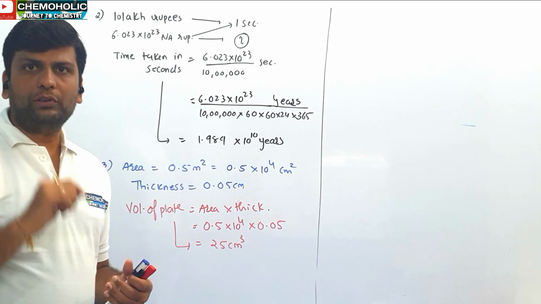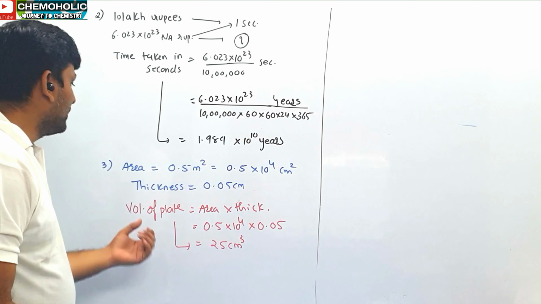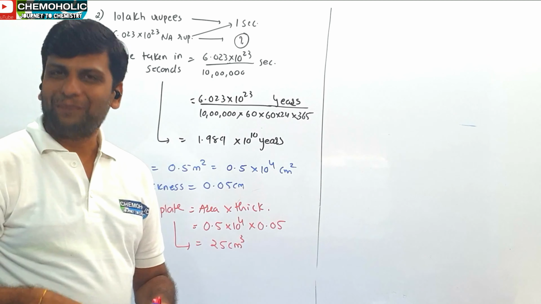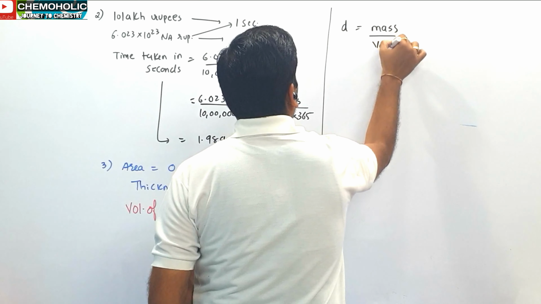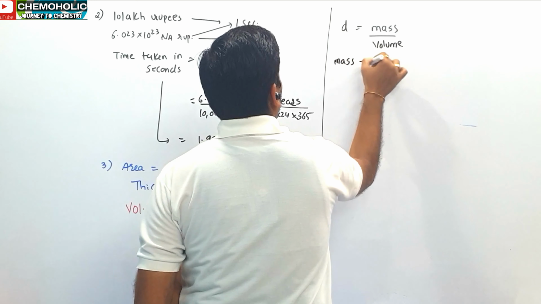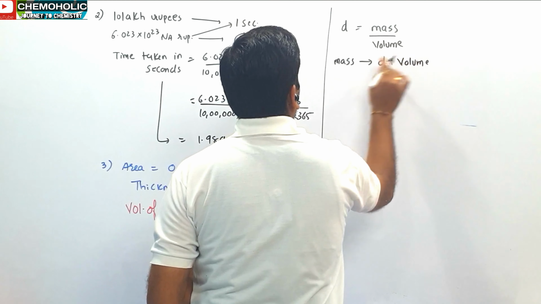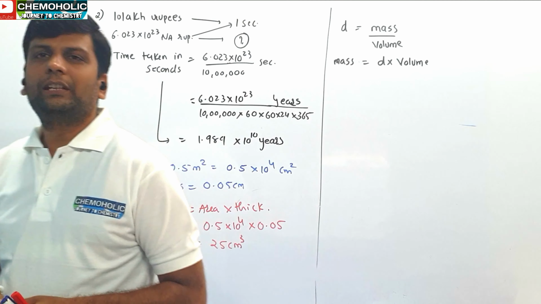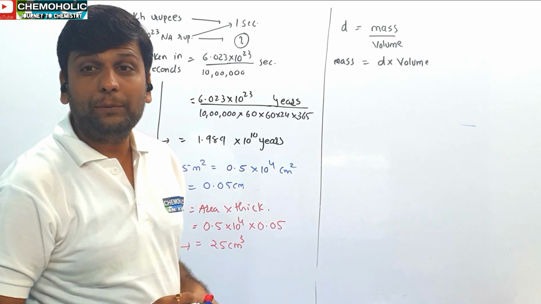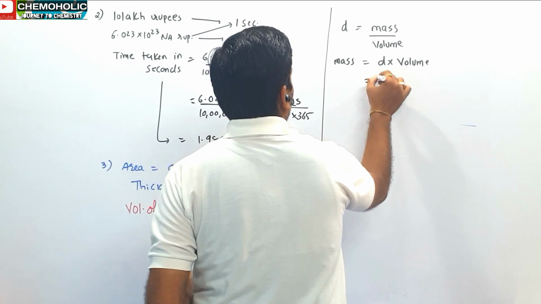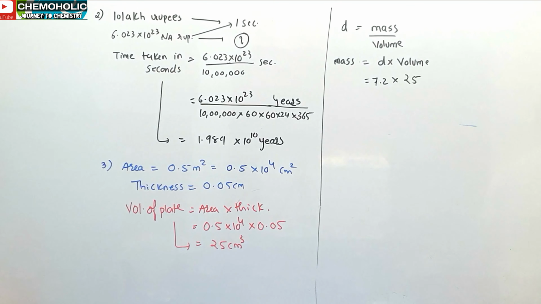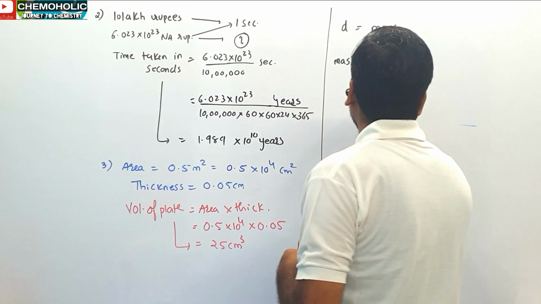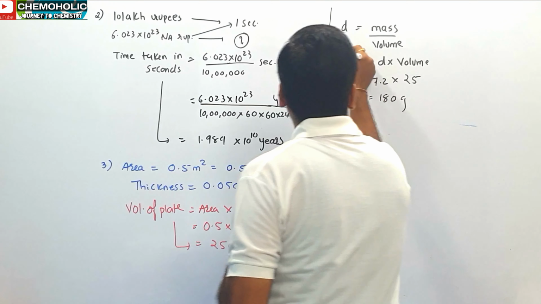Well, you can see one more thing is given to you, and that's density. So using volume and using density, you can find mass. How? You know the formula. Density is equal to mass upon volume. Hence, if I want to find mass, I'll multiply density with volume. I hope it's all crystal clear. Right? And what's the density given to you? It's 7.2. Okay, fine. So it's 7.2 into volume, which is 25. Now you got the mass over here. 7.2 multiplied by 25. Clear? And what's that mass? It is 180 gram. This is the total mass.